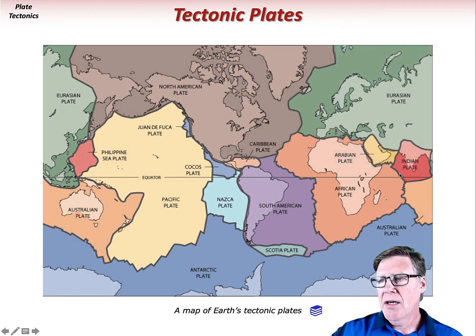Notice that the continents of some plates make up only a portion of the plate. For instance, the North American plate here includes North America, Greenland, and part of Asia, as well as the oceanic crust underneath the Arctic and Western Atlantic. Oceanic crust and continental crust combined into one lithospheric or tectonic plate. There are other tectonic plates which are wholly oceanic in composition, like the Pacific plate or the Nazca plate, Cocos plate. If you want to know more, you can click on this link here.